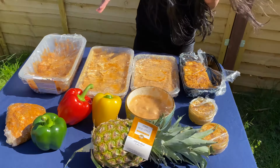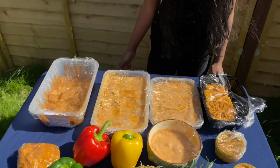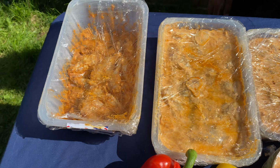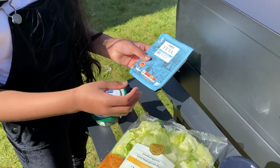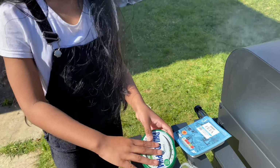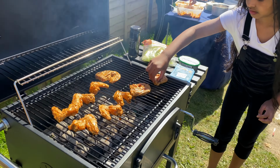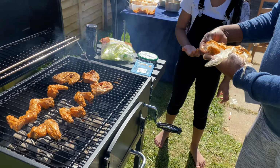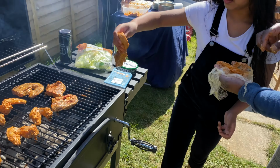So we have paneer, chicken and lamb, and all of these have different masalas, and then we also have some pepper and pineapple. And these are all the different things we'll be cooking today. So we also have some olives, lettuce, we have some feta, and then we also have some cheese. In between those chickens there, okay? Here? In between the chickens.